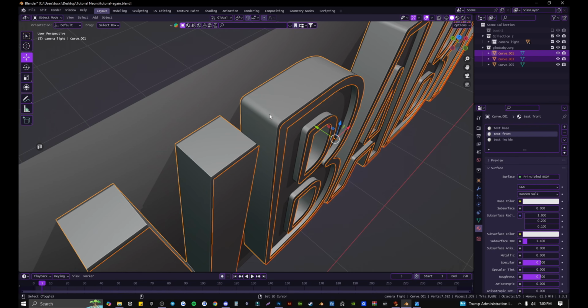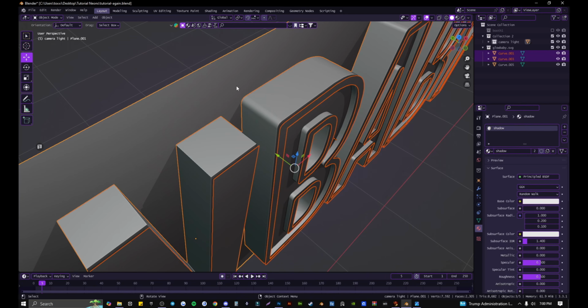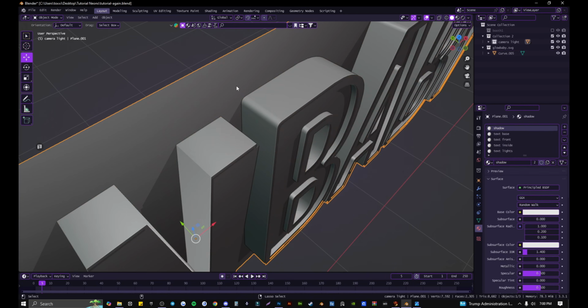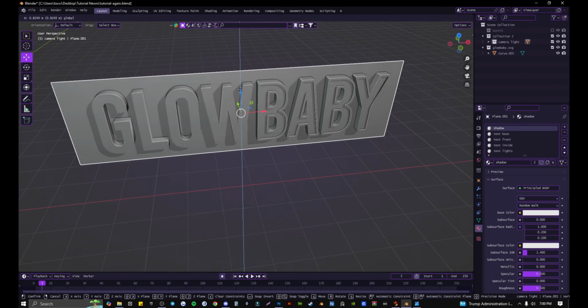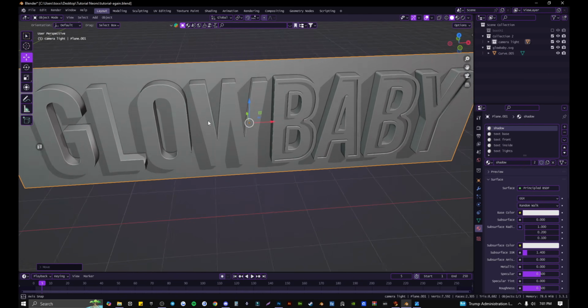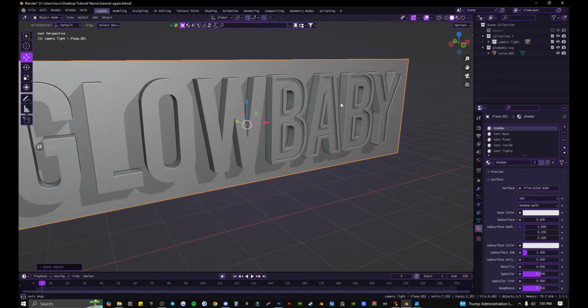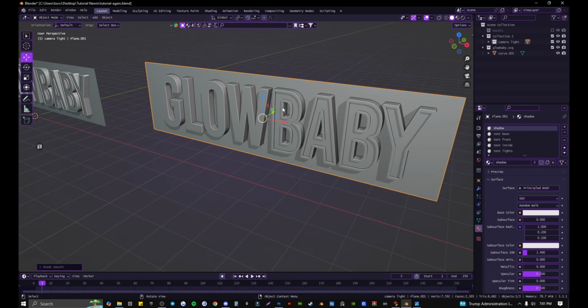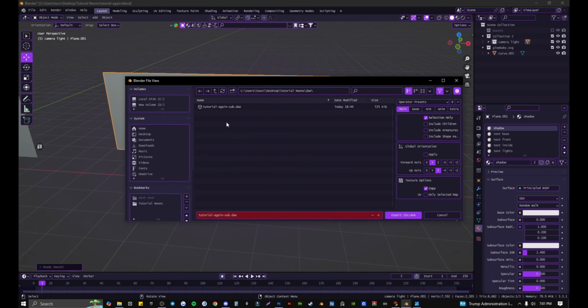I'm going to shift and select the full text and shift and select the shadow, and we're going to press Control J to conjoin it. So now this is all one mesh piece here, okay? If your text looks crazy, you can go in and hit it with that auto shade smooth again, and that will fix everything. And from here, I'm going to go to File, Export, Day File, and this one we're going to call Second Life. This is the one that we upload into SL.